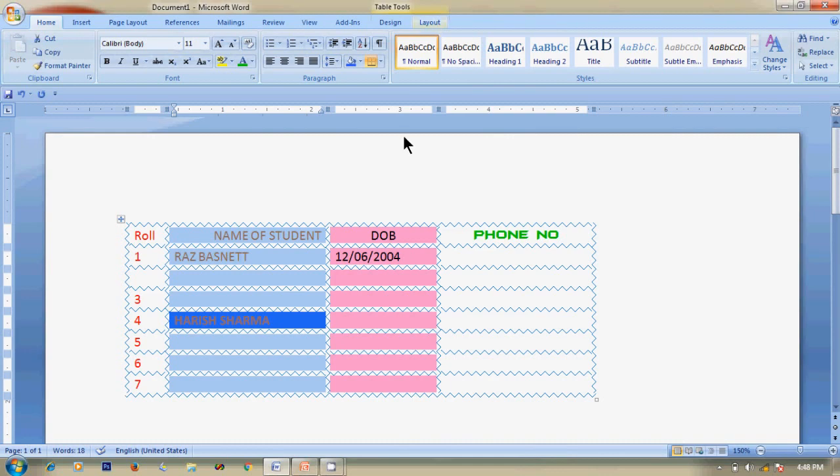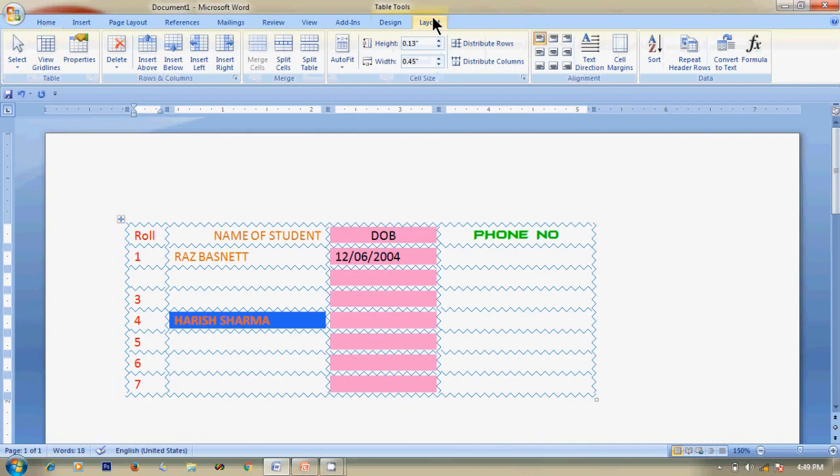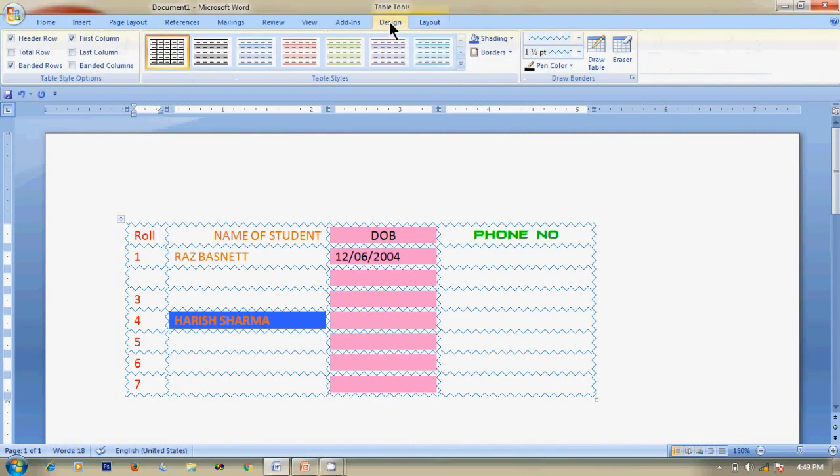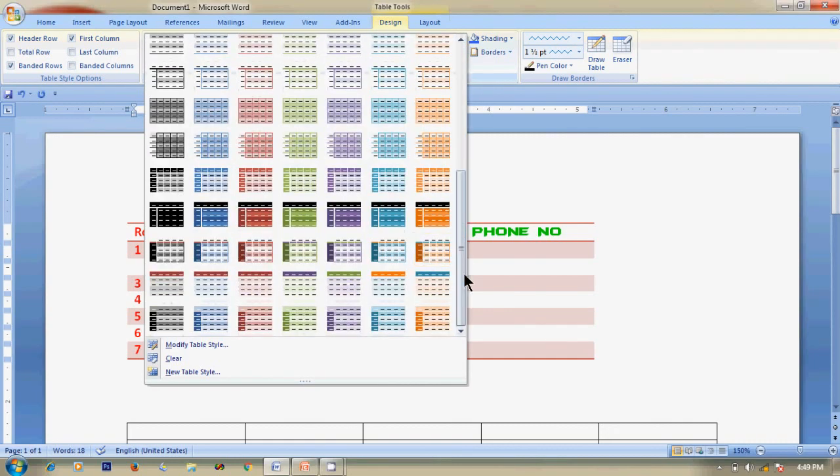No, from layout tab. Okay. Now we will see how to change the table style. Just to change the table style, click on the inside table anywhere, go to layout, or sorry, design, go to design, and from there you can select. These all are ready-made designs of the table. Just click any one whichever you like. Which design you want, you can scroll down, you can see so many.